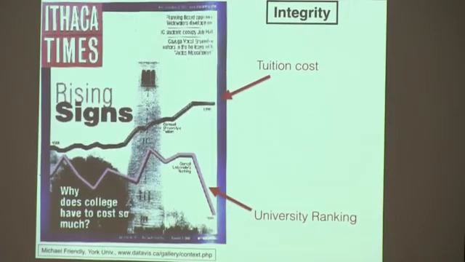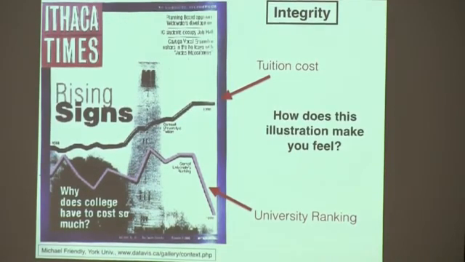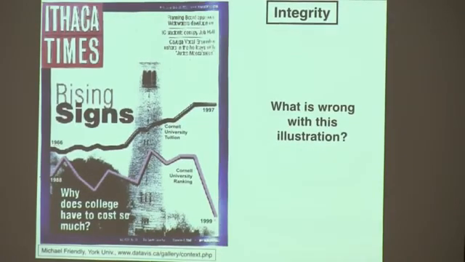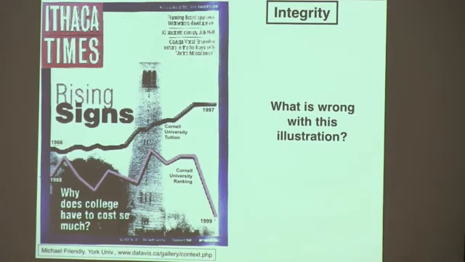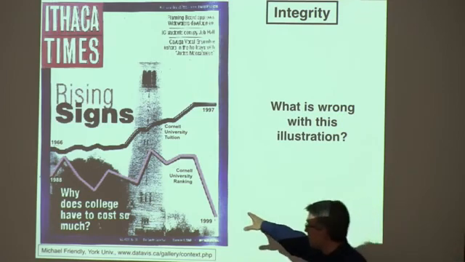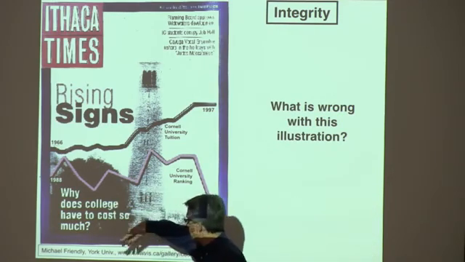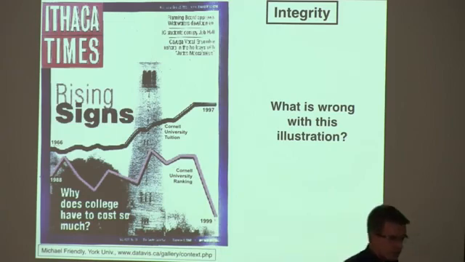Okay, well, this is a little bit of a bad scan image. This is the best I could find, but I'm sure you can all sympathize with this. But okay, what's wrong with this illustration? Now look at it. We've got the numbers in there a little more clearly. It's tuition and ranking. What's wrong with this illustration? The years don't match up. Yes, the years don't match up, do they? But they've made them appear that they do, because the message, they're angry, they're upset about the college tuition increases.